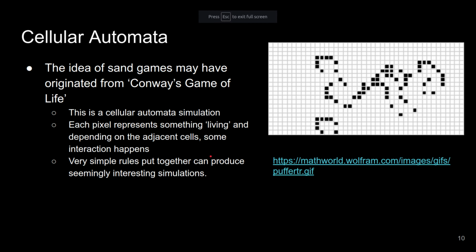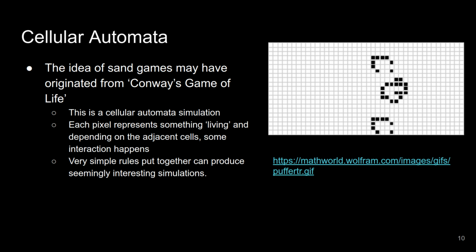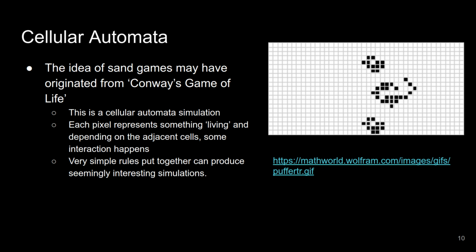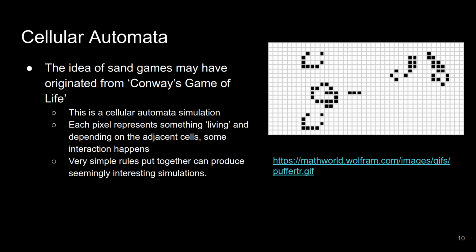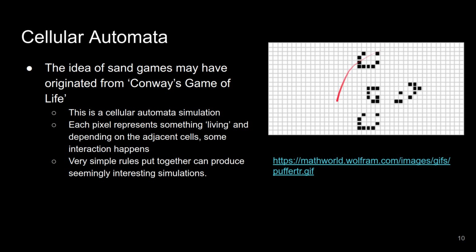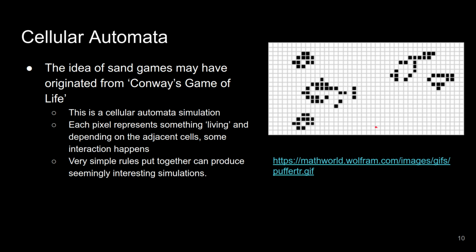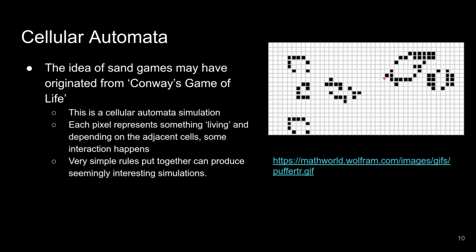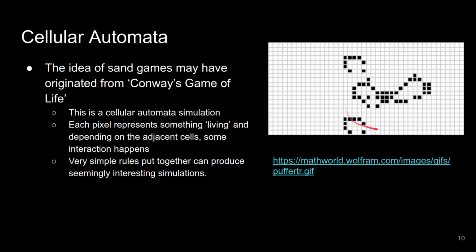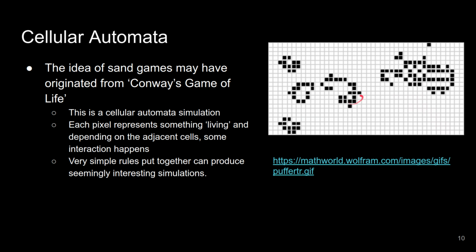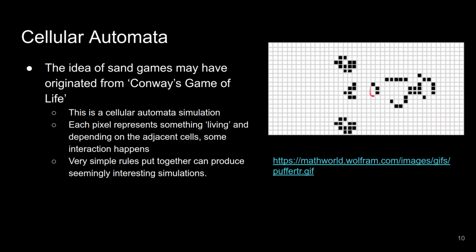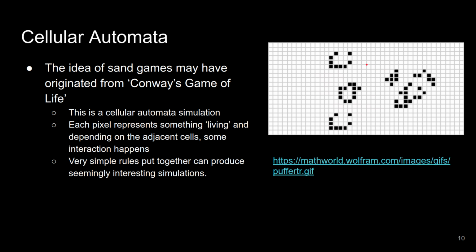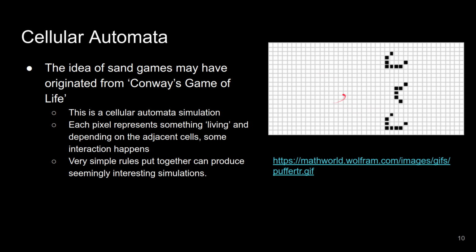And just a little bit of inspiration where these sort of sand games come from and why they're kind of neat is there's something called cellular automata, which are basically an idea of modeling what's happening at the molecular level. So for any of us who have taken biology or these kind of courses, right, very small scale, what this visualization or simulation is doing is each of these black pixels here are able to move in a certain direction. And if they're next to another black pixel, they might duplicate and so on. And they have different rules about how they move.